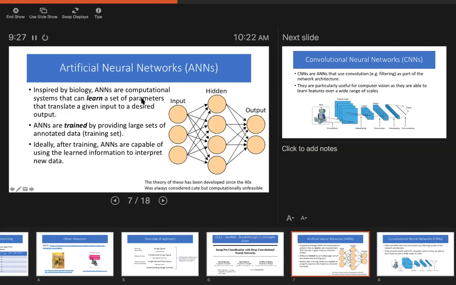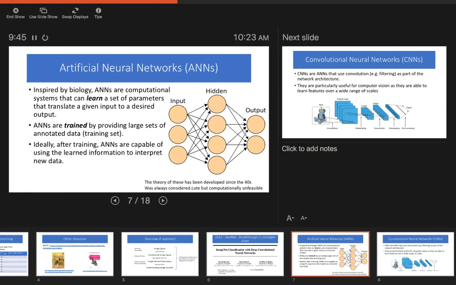It's more or less inspired by biology. It's the idea that a system that is very multi-connected and has many layers can learn features about its environment and can translate these features into some desired outputs. These systems need to be trained by providing them a large set of annotated data. This is usually called the training set.